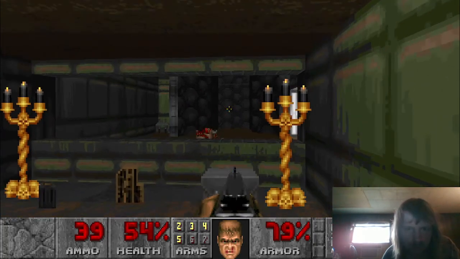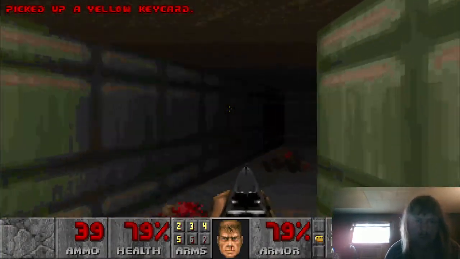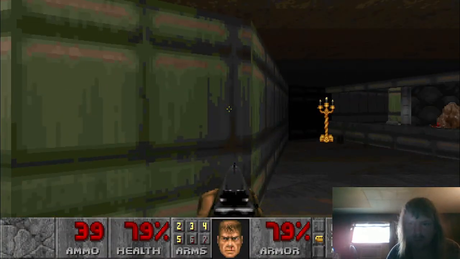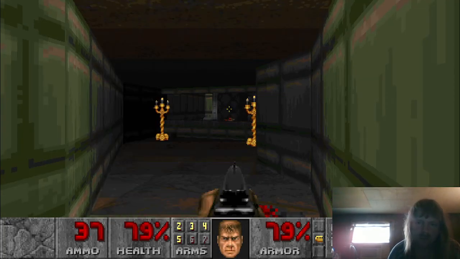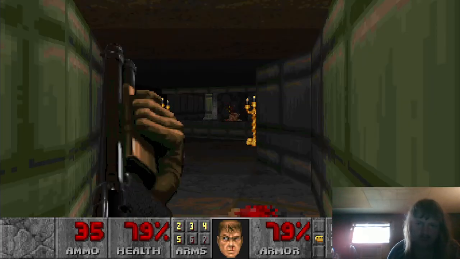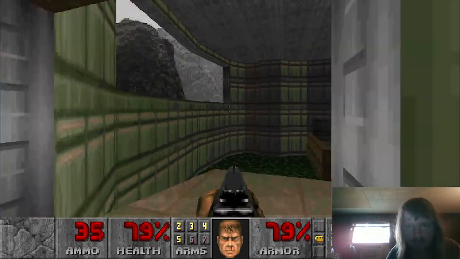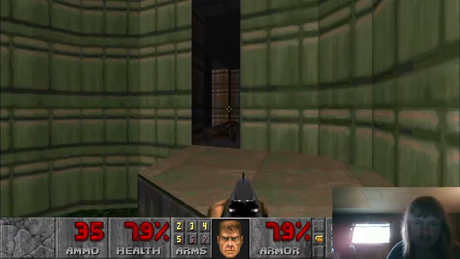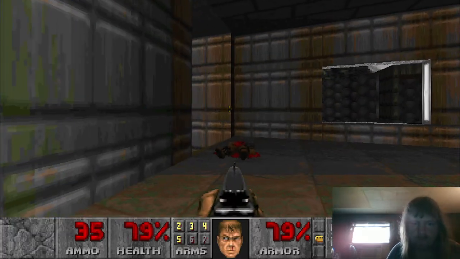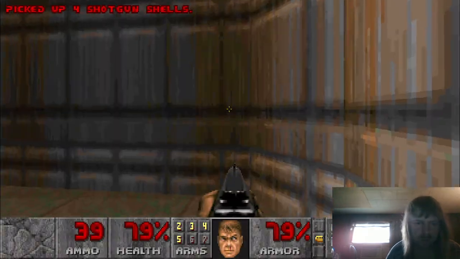Got him. Okay. I have to watch out for the invisible ones. Yellow key card. Uh-oh, another one. Better kill it. Got it. We're not in too bad a shape, actually. Let me pick up some of these.